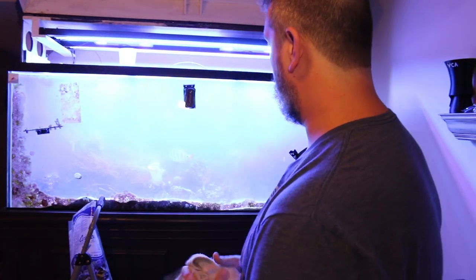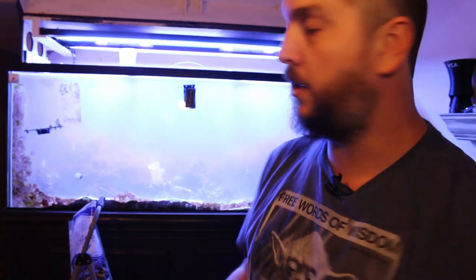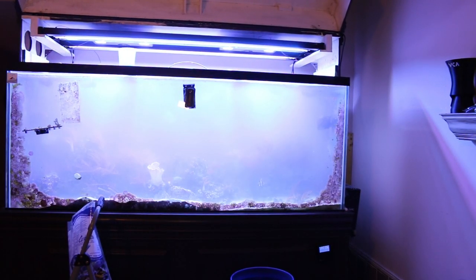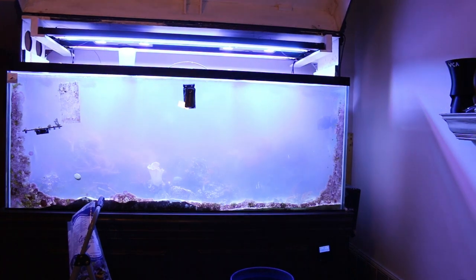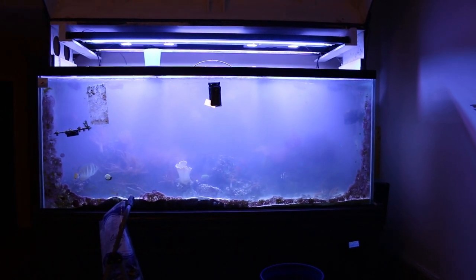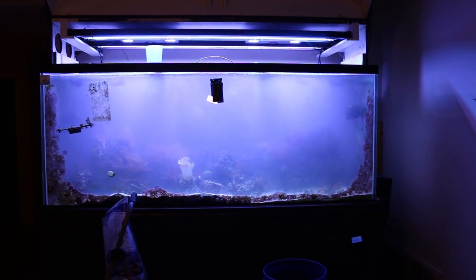So, my best effort to keep the tank from clouding up — you can see behind me it's still pretty cloudy, but it didn't take over the entire tank. You can still see the corals behind it; it's not unbearable. It seems like it's going to clear up pretty quickly, so we're just going to leave it at that for now. Using the cup method did cloud up the tank, but not too drastically.